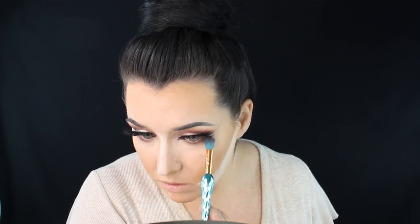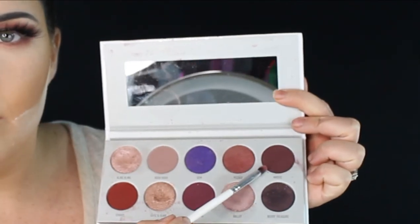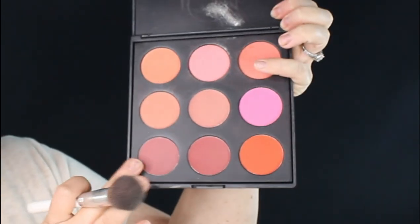While the cheekbones are setting, again with that spark shade, I'm just going to buff out the under eye just to create some dimension. And then with a smaller definition brush with the shade Mystic, line the underside of my eye. Put a little bit of mascara on to blend my natural lashes to the strip lashes, and did my under eye. And then I'm going to go in with the Morphe 9B palette and a little bit of MAC highlighter.